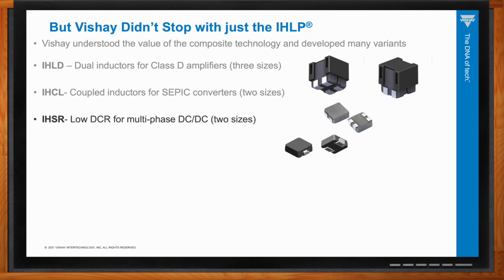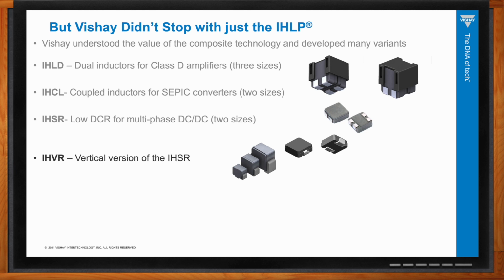We also took the IHSR concept and we put it into a vertical mount version. And with this vertical mount, the designers can not only save board space on their servers, but they can also get additional cooling because there is typically airflow across the server, and this gets the inductor up in the air to where it can more easily pull the heat out of the inductor.